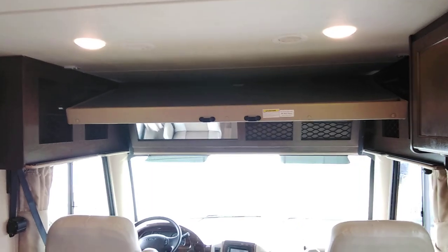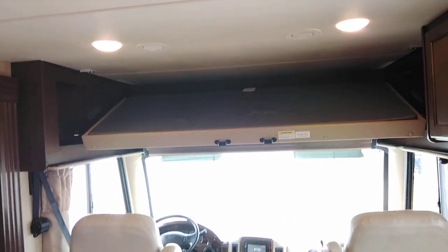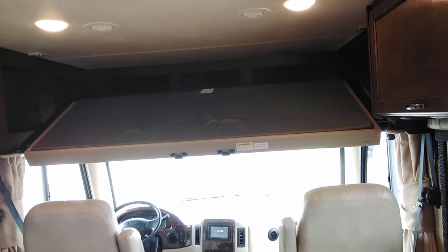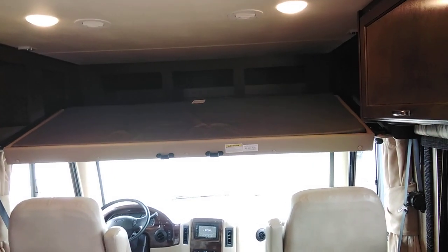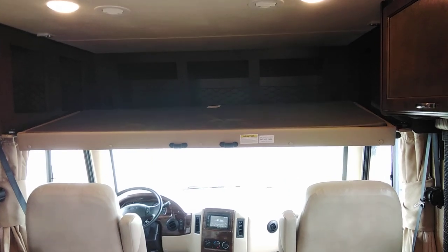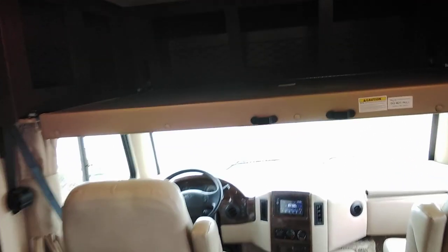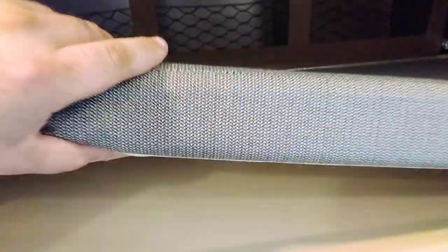Kind of a cool little bed. It's got a 2-inch mattress on it. So it's not actually soft, but it's there. It's better than laying on just a piece of wood. Yeah, it's pretty thin. But it is there, and this is what that ladder is for underneath. A little bit of storage up here for any reason, really.